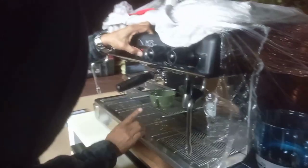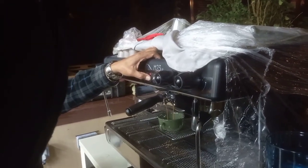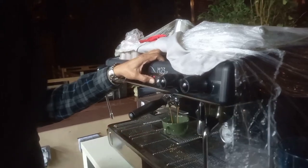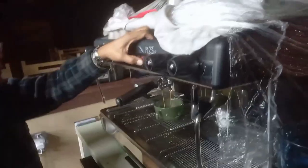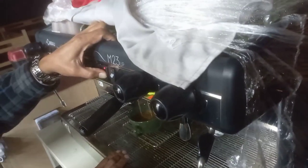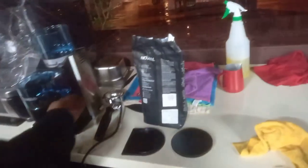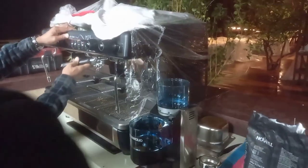It's longer. This one, what do you want to make? What is this? Longo. Americano longo, yes, yes. Tell me when you leave. A good shot.